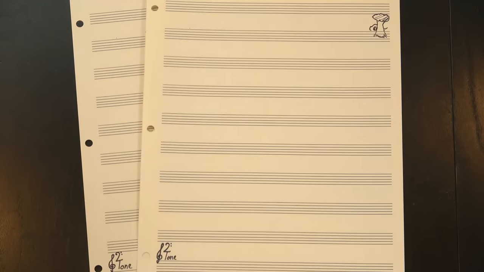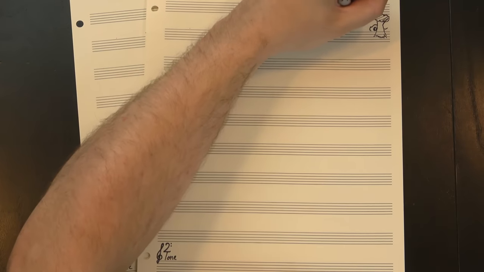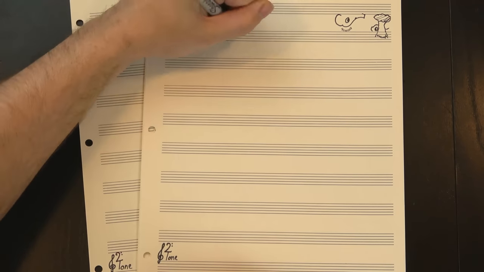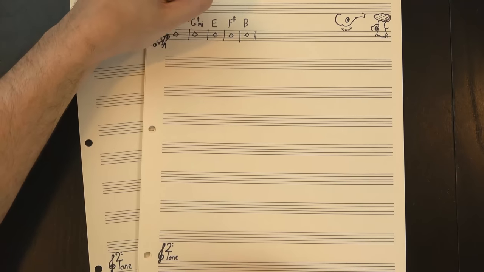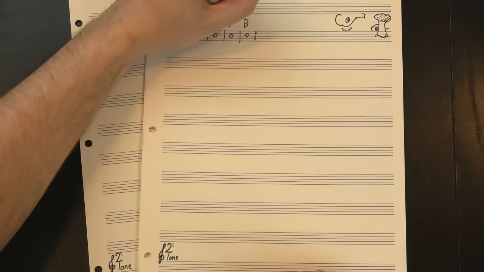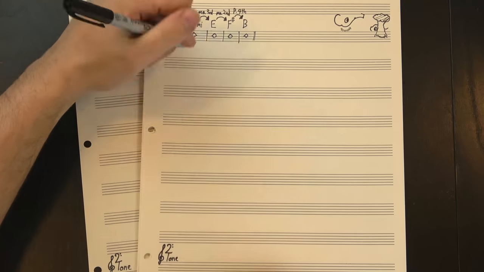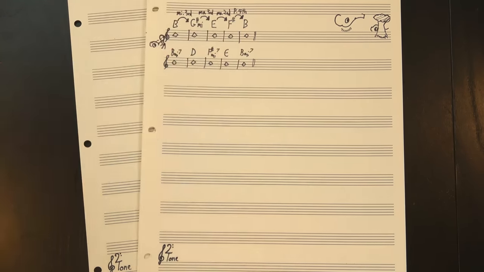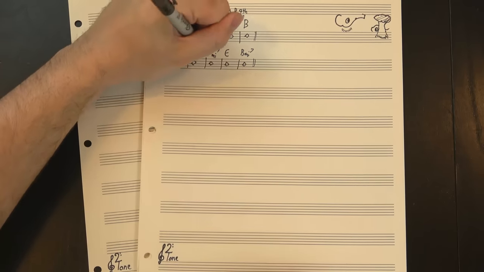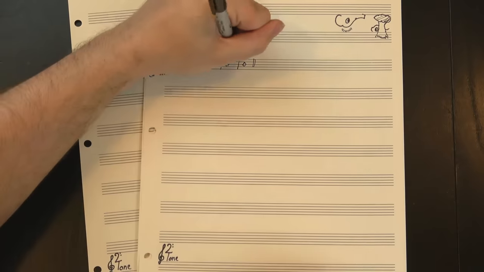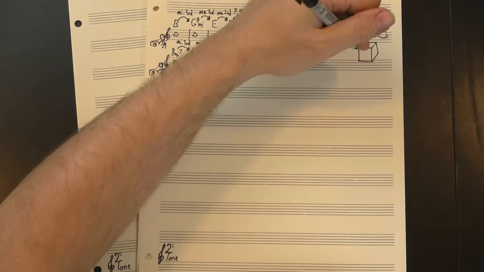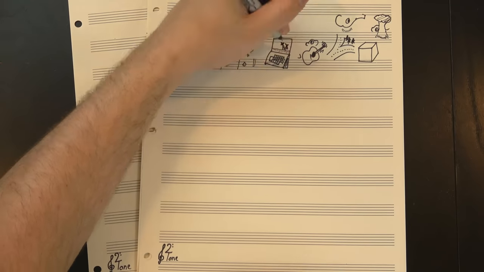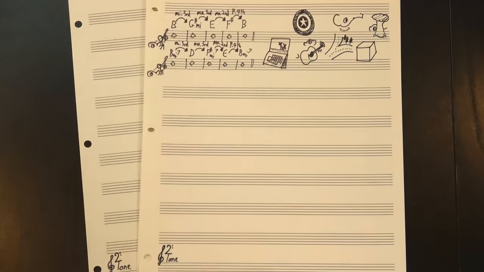But there's actually a deeper connection here. This chord loop is really just the doo-wop changes upside down. Bear with me. So if we take the doo-wop changes and follow the root motion, we go down a minor third, down a major third, up a whole step, then up a perfect fourth to start over. But if we take the Get Lucky progression and follow that root motion, we go up a minor third, up a major third, down a whole step, then down a perfect fourth. It's the exact same shape, just moving in the opposite direction. Actually, playing the doo-wop changes itself might have sounded a little too dated, but this is about as close a reference as you can get.